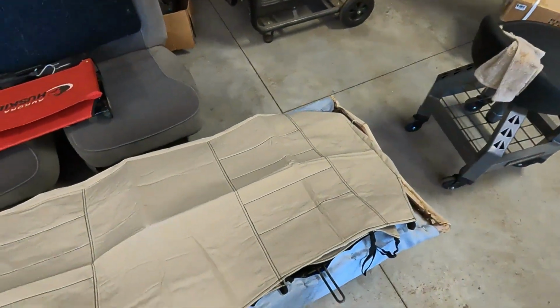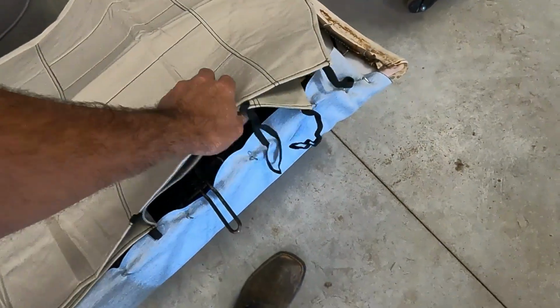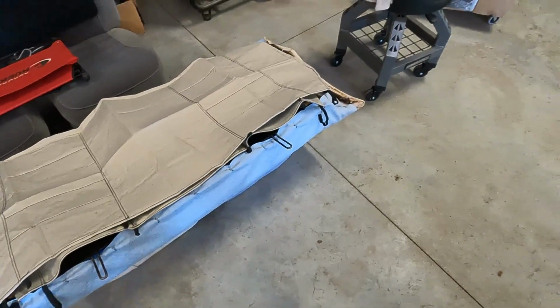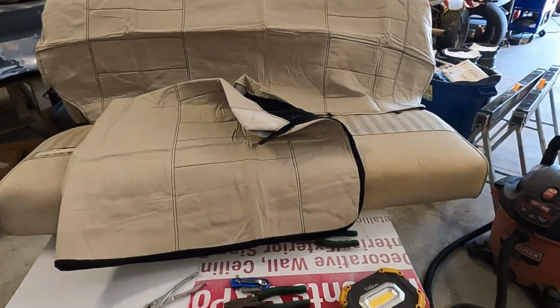And now over here, this should be the back of the rear seat and the bottom of the rear seat. That's nice that those are 2 separate pieces. We can build those one at a time and get them stuck in the car.